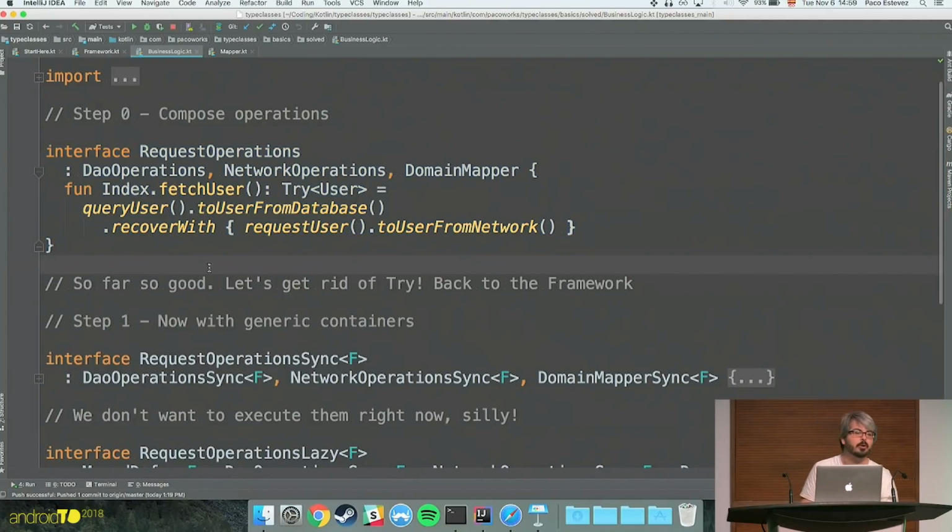OK, so far so good. So if you go home and you have to take something out of this talk before everything starts getting a little bit more complicated, this is what we're trying to show. You can compose interfaces now and use the functions defined within those interfaces to generate larger ones. Later, we're going to see how those interfaces can just go all the way up to your main method, to your entry point of your application.